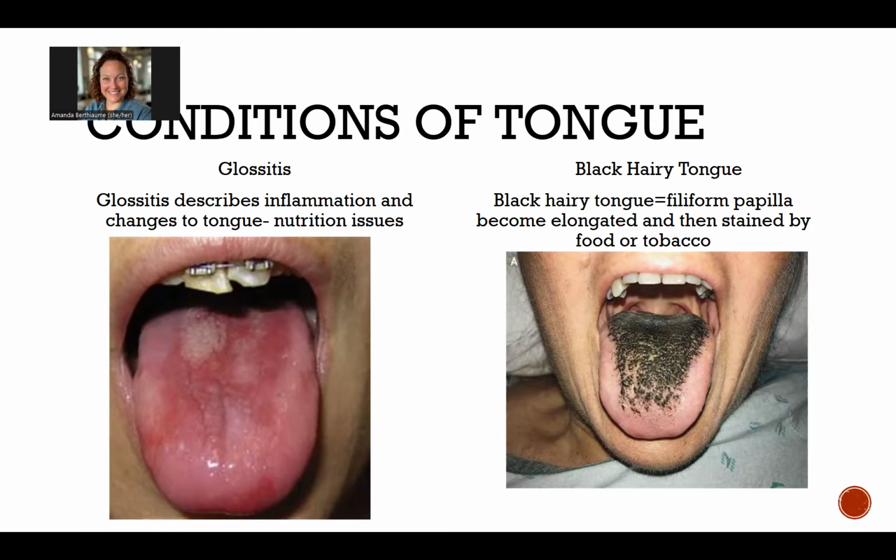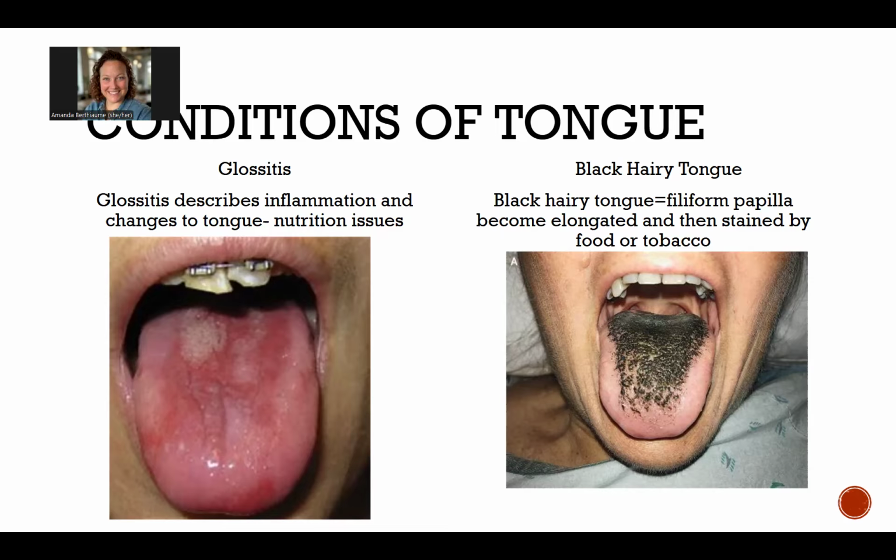You might run into glossitis, which again is a lot of times a nutritional issue where you see it on their tongue. It's inflammation spots, so it's not geographic tongue. It's red areas, and this could be painful. It could not be painful. Sometimes I will ask them how their vitamin C and vitamin A consumption is. Changing their nutritional habits might help with that.